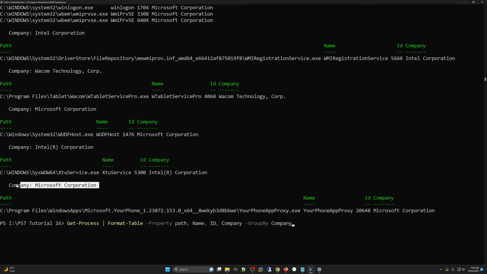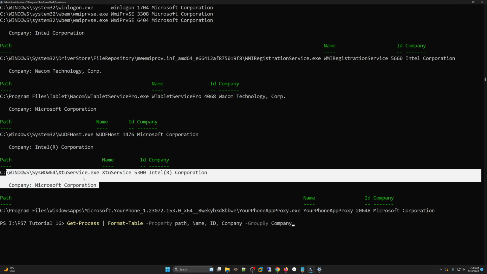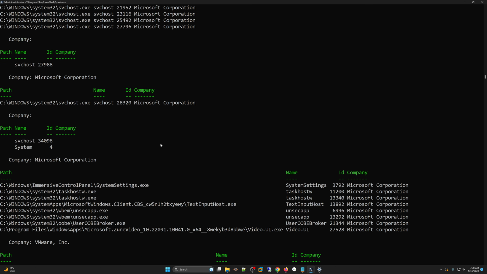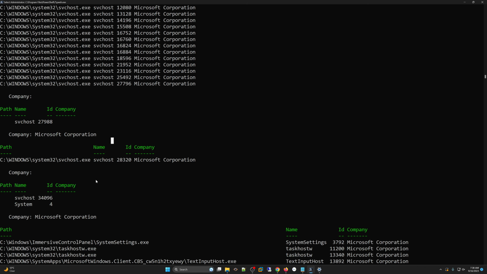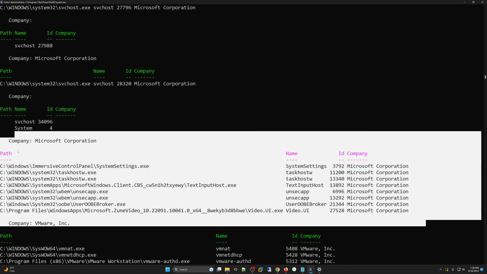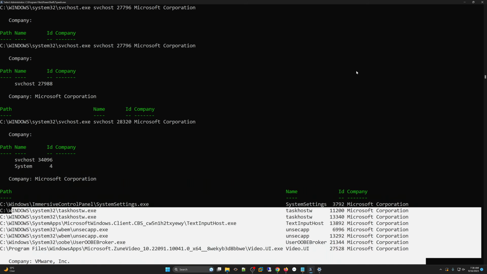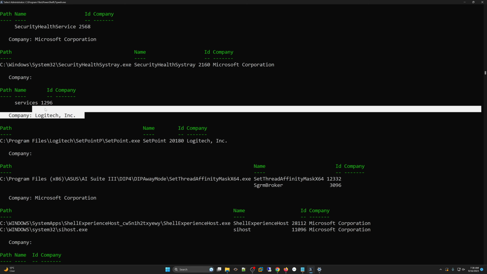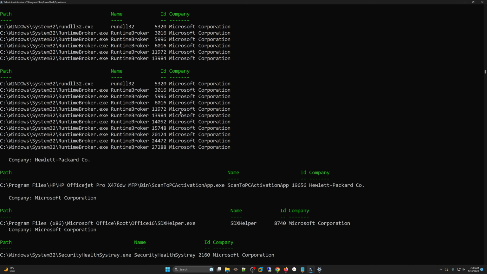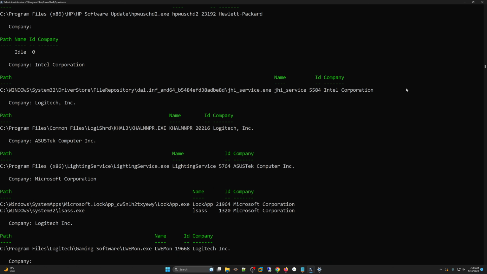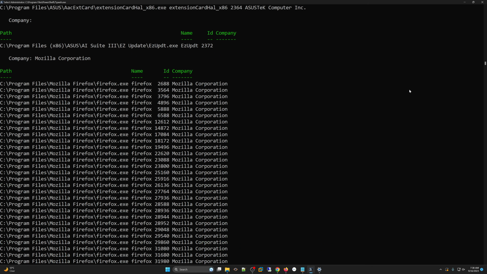But now it tells you what company belongs to what path. See, Microsoft Corporation, and here this is a Microsoft Corporation, Intel Corporation. If I go up here, we have let's say something else. Finally, VMware. Look at that, because I have VMware Workstation and such. Here's VMware operations, processes, and if you go up, Logitech, etc. So it shows the breakdown now. So instead of having a huge list, now this is a little bit more manageable, at least for the human eye, to look at all the data.